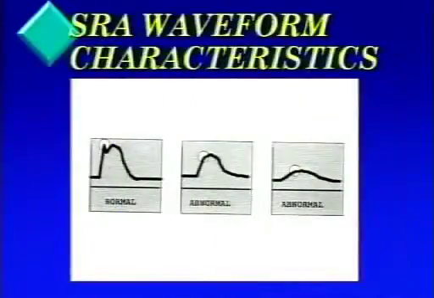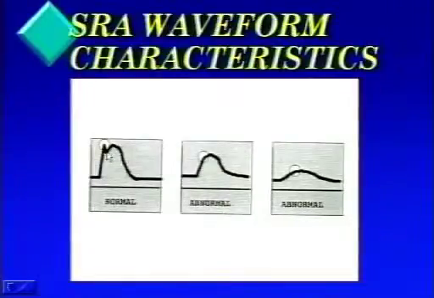Now, once we've assessed the perfusion to the kidney, we then are going to look at waveform characteristics. In the normal segmental renal artery, what we're looking for is a waveform that has a sharp rise to systole and an early systolic peak. You'll notice in this example that there are actually two systolic peaks. We have end diastole, the onset of systole, our first systolic peak, it kind of dips down, and then we have a second systolic peak, and then a gradual deceleration down to diastole. So the waveform should be fairly low resistance in pattern, so we should have diastolic flow, but we should see two systolic peaks, and the key is this early systolic peak.